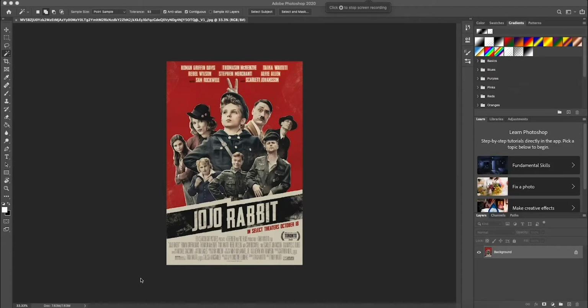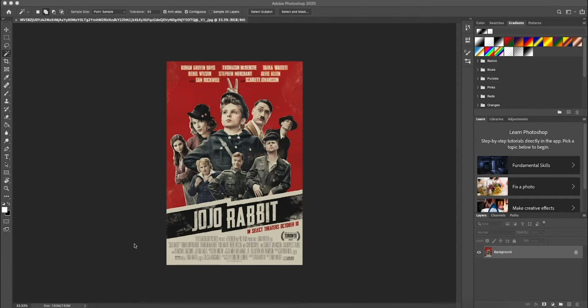Hey everyone, I'm going to be showing you guys how to recreate this poster for Jojo Rabbit on Photoshop by using my own pictures and my own text. What I'm going to be showing you, everything should be applied to when you make your own movie poster. So the tools that I'm showing you, the effects, the way I'm editing, everything that I'm showing you right now should be implemented in your own posters. Without further ado, let's crack on.